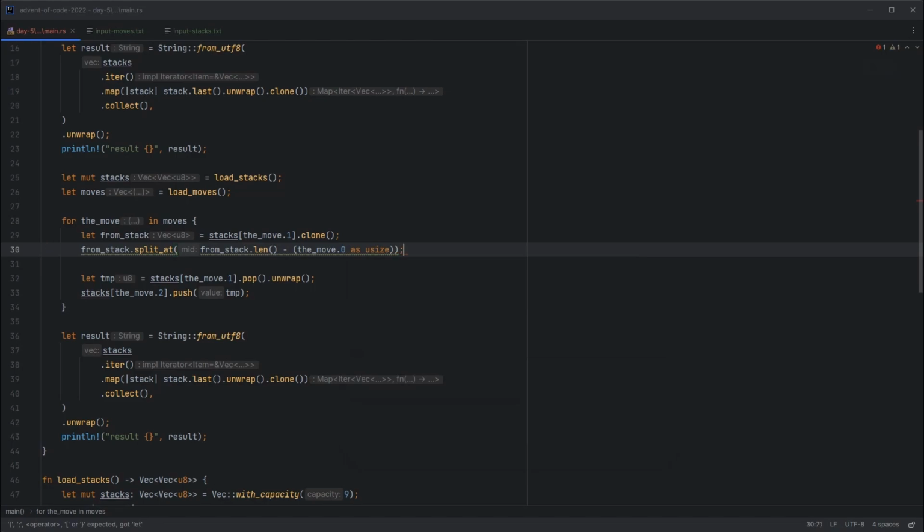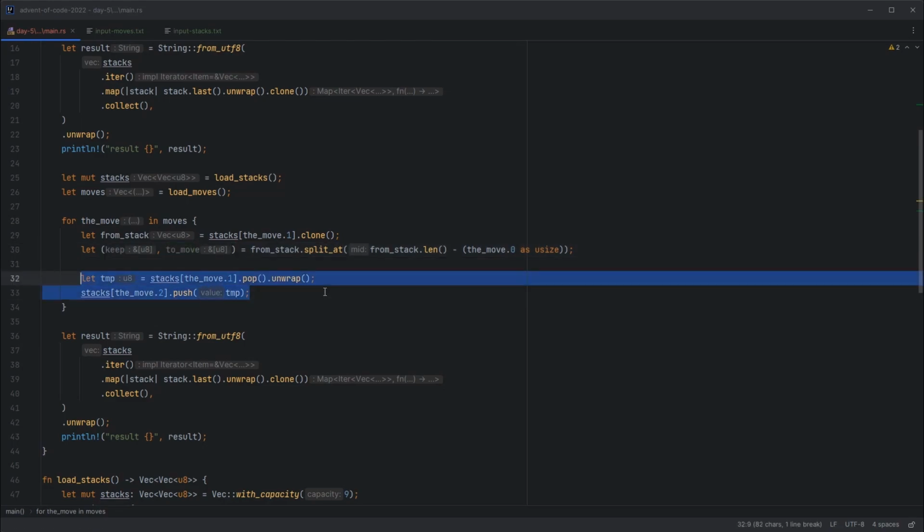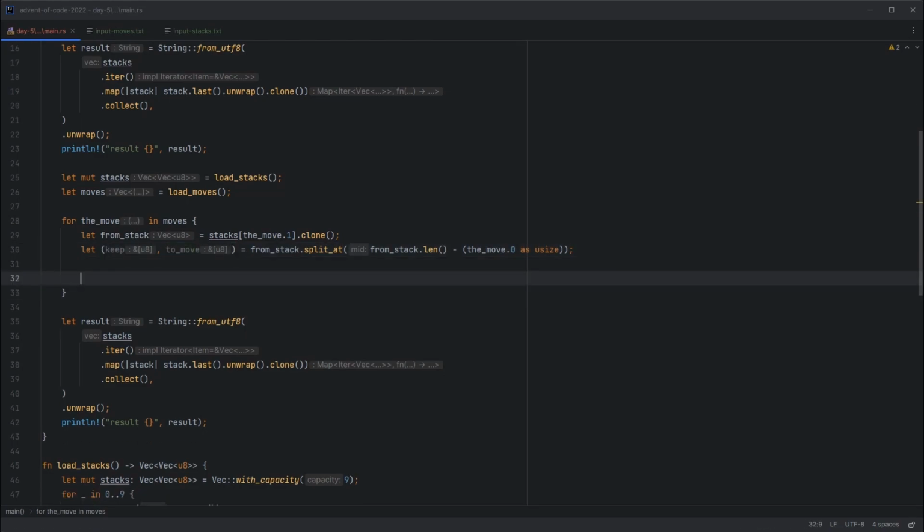And that will then give us the top part. That's the slice that we're going to move. Or rather, it'll give us both. It'll give us the bit that we're going to move and the bit that we're going to keep. So let's keep those in variables. We'll keep the lower part and move the upper part. Then we can get rid of these bits and we can say put the bottom part into the current stack. So we'll take stacks at the move 1 should be keep, and that's a slice, so we can't assign it to a vector. We'll just do a from on that to convert it back into a vector.